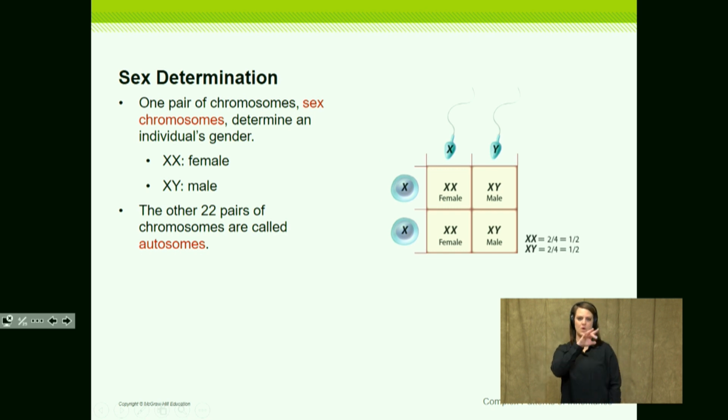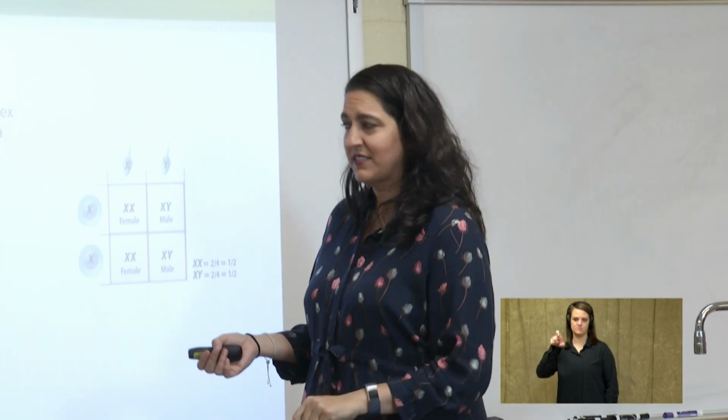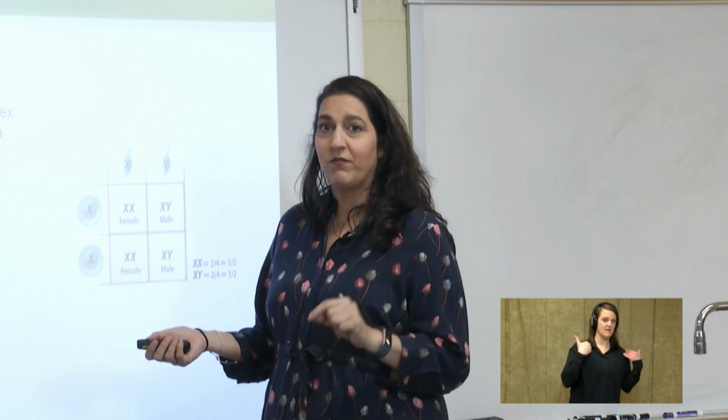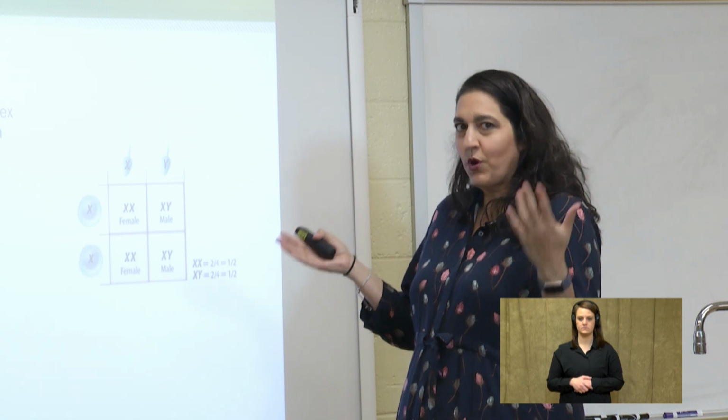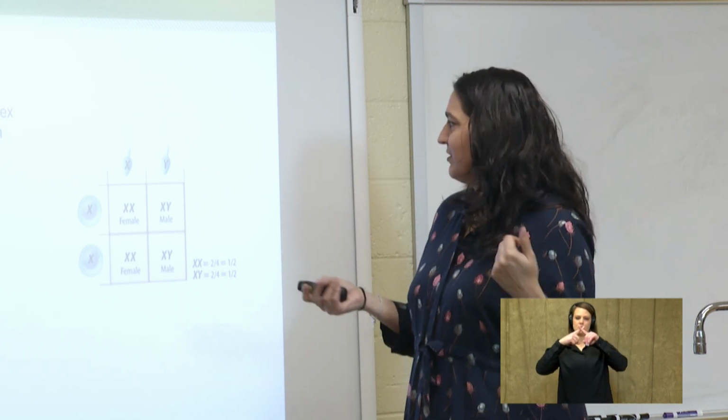So we all know that there are males and there are females. And as a human, if you are female, you have an XX. Remember, we have 2 copies of every chromosome, so each copy for a female is XX. If you are a male, you have 1 X and 1 Y. Now, these chromosomes have some unique genes on them as well.